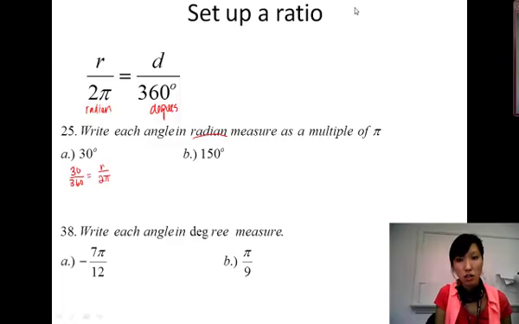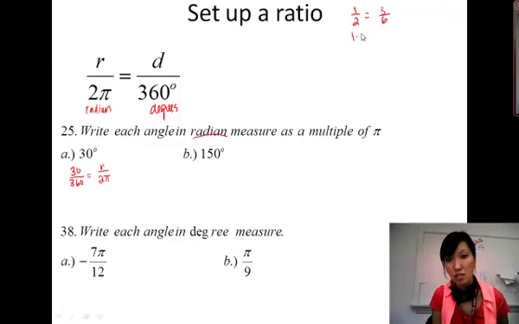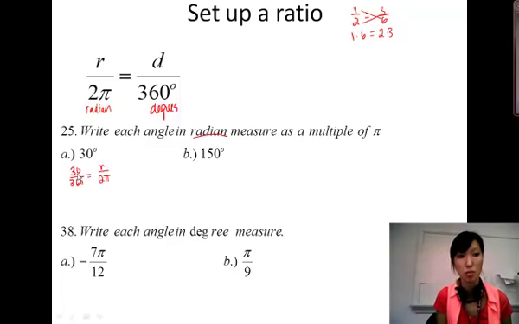Right, so way long ago, you learned a property that states that if you ever have proportional fractions, such as these, you can call them equal, and also a property states that the cross products are equal. So if you multiply those, they're going to be equal to the multiplication of 2 times 3, and you can see that is clear. So that's a property that we know about proportions that we're going to use here as well. We have 30 times 2 pi equals 360 times r.